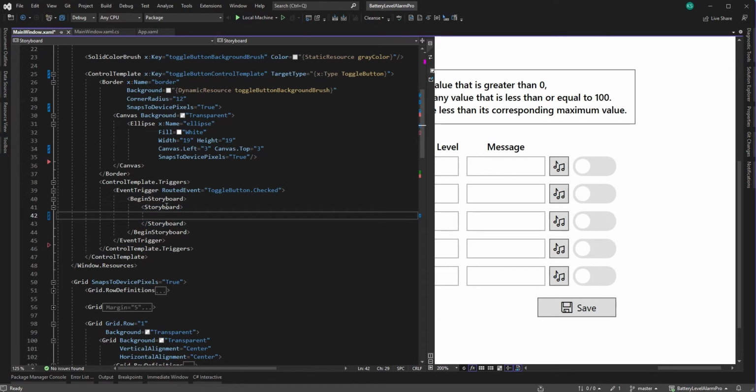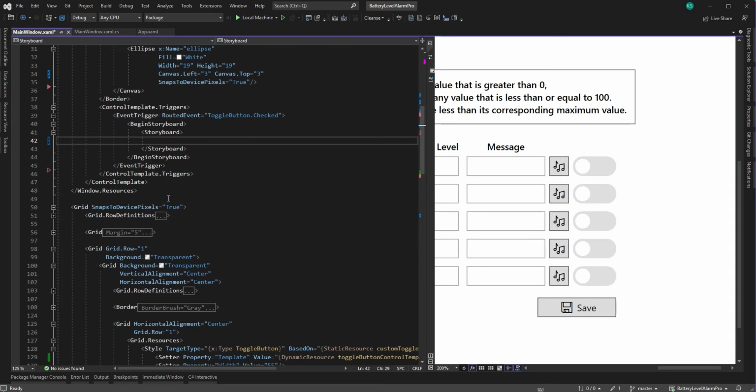Now we need two animations. One moves the circle shape from left to right when the user changes its state from unchecked to checked, and one animation changes the background color of the border, from gray color to green color.